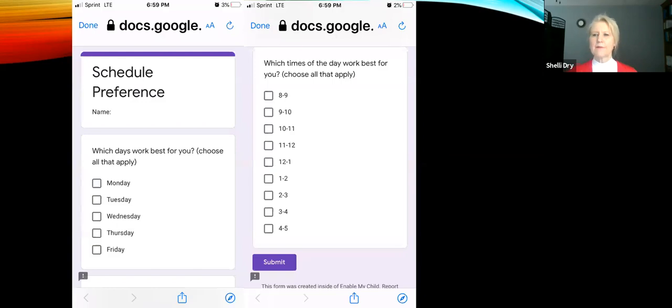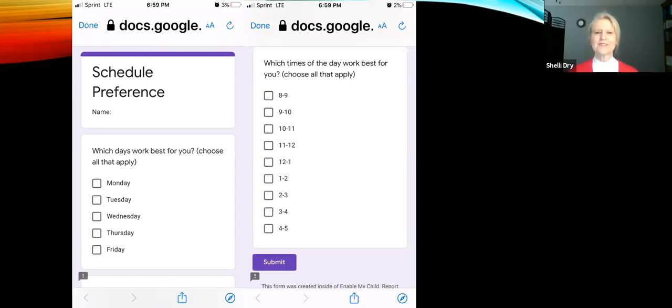So this is an example of a Google form that I talked about, finding scheduling preferences. So easy to create. Google Forms will walk you through the steps to create their form, and then you just keep it all together in a welcome packet so that you can send every form they need on that first day. So make yourself a file folder with all the welcome materials, and it really will simplify your life.